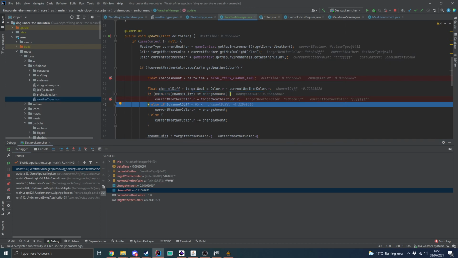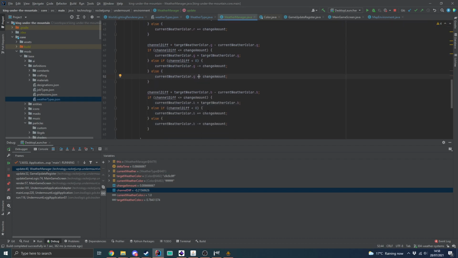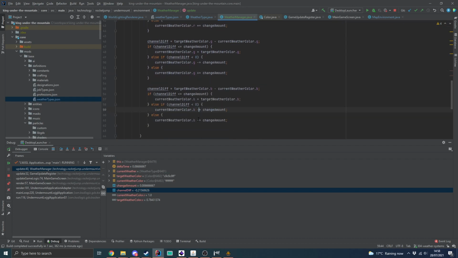Right, if it is negative, which it is, I want to take it off the current color. I'll set it on. And yeah, I get those the wrong way around. Okay, once more.